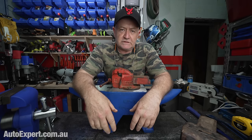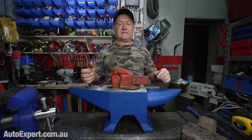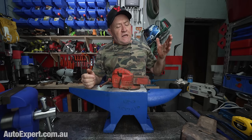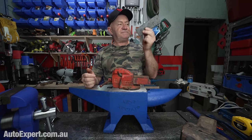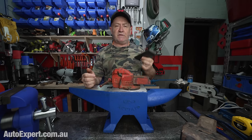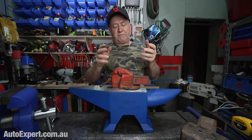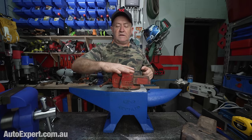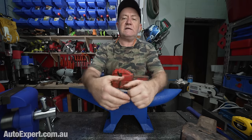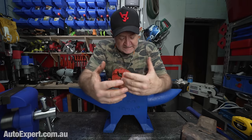It's the most used tool in the average workshop, right? Everything goes in the vice. If you know what's good for you, you're going to be angle grinding some piece of steel, getting the mill scale off it or just deburring it, whatever. You put it in a vice, and that saves your hands because you get both hands on the grinder. The work is secure. You haven't got one hand holding it on the bench like this, which is a great way to cut your fingers off. So the vice has saved so many fingers, and it makes all kinds of work easier.